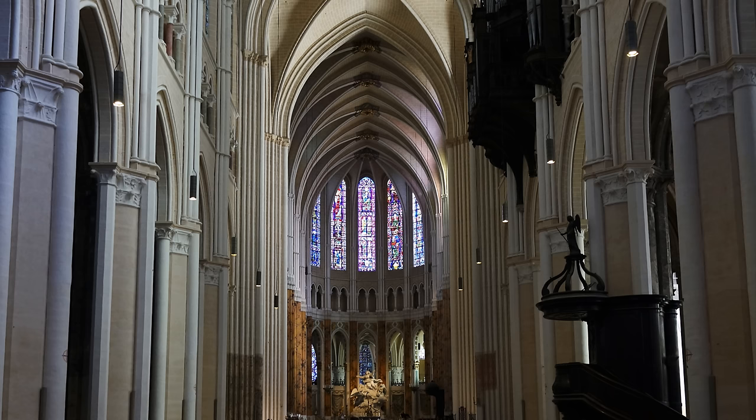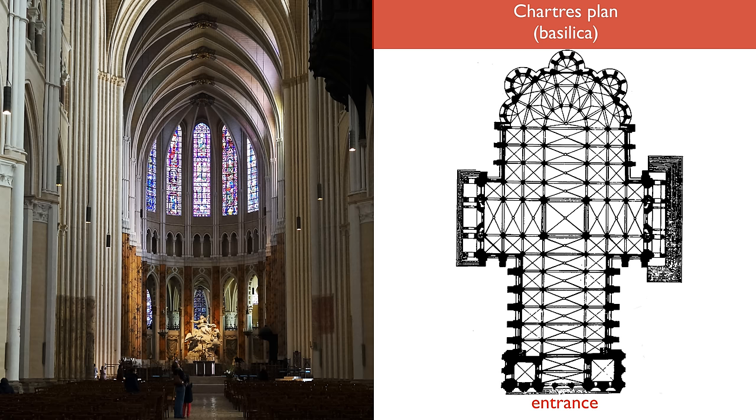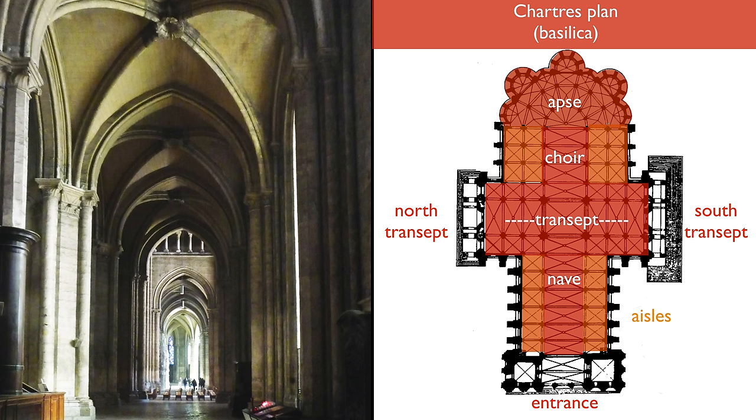We've been talking about the portals — let's use the doors and go in. We've walked into the cathedral, entering into this long space based on a basilica plan. A basilica is a type of building that Christians borrowed from the ancient Romans. It's longitudinal, with an entrance on one end and opposite that the apse, the holiest part of the church. From a bird's eye view the church sketches the shape of a cross, because the long hallway — the nave — is crossed by something called the transept. Here at Chartres, the north and south transept also have sculpted doorways. On either side of the nave there are auxiliary hallways known as aisles, so that pilgrims — religious visitors — could move through to the apse and around without disturbing a mass that might be taking place.